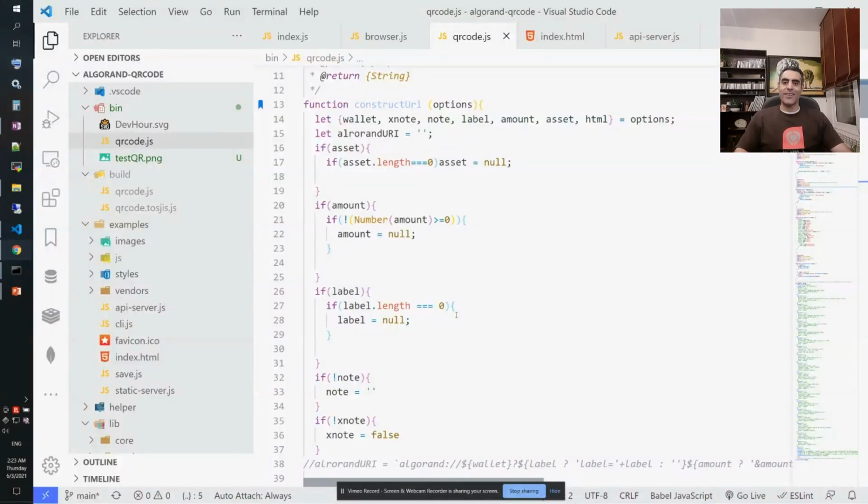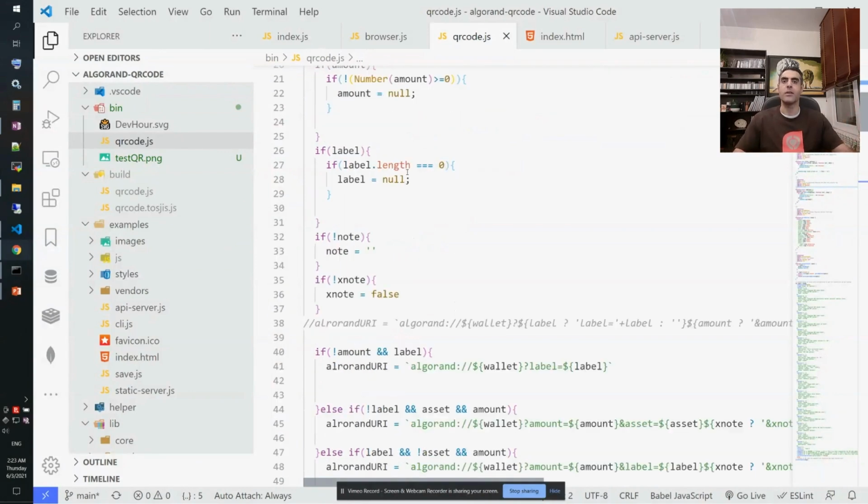For those of you Algorand developers who are going to use only portions of the Algorand QR code library inside your own development projects, all you need to care about is how to construct the Algorand URI, because this is the most important part of the process. The Algorand URI, or Universal Resource Identifier, is responsible for that piece of information regarding the transaction, application call, or assets of Algorand that you're going to convert into a QR code and use inside your development or operational environments.